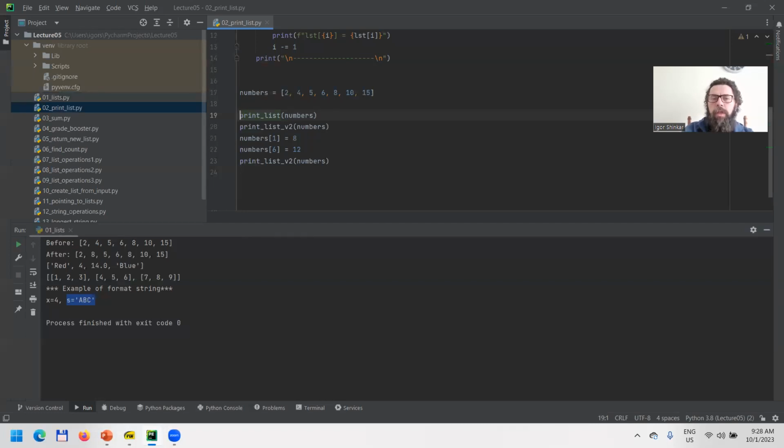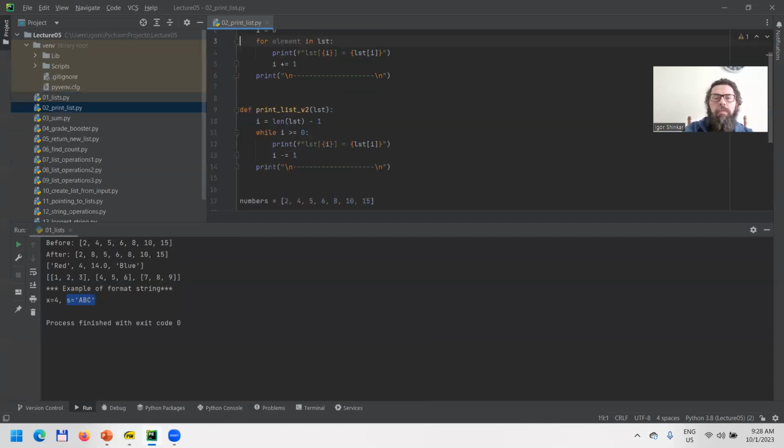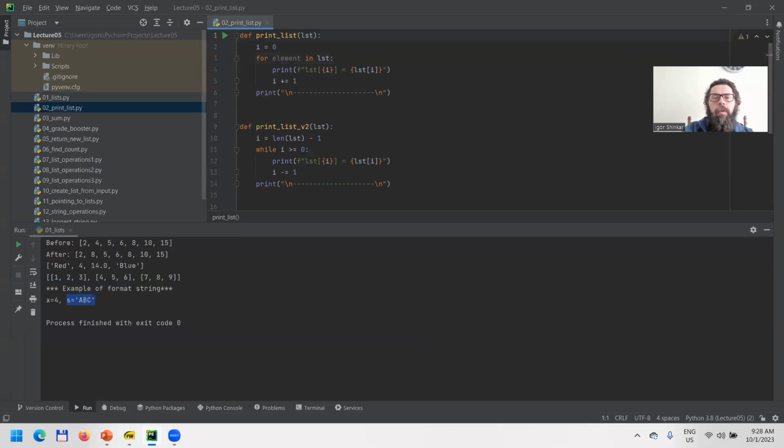What print list will do, and I'll actually have two versions. I'll have print list and print list v2, and I'll declare each of these. So here is my print list. Here is how it goes. For each element in the list, I'm going to print list in position I. This requires some parsing.